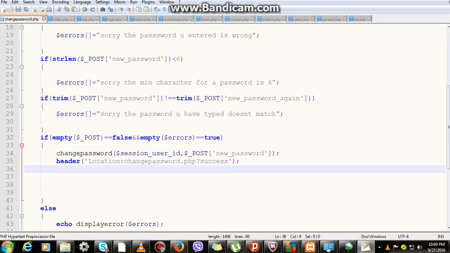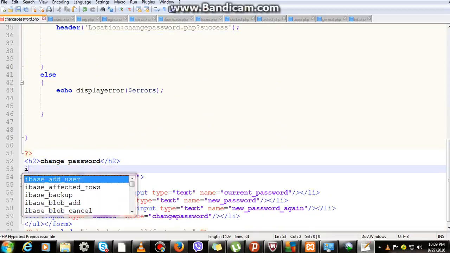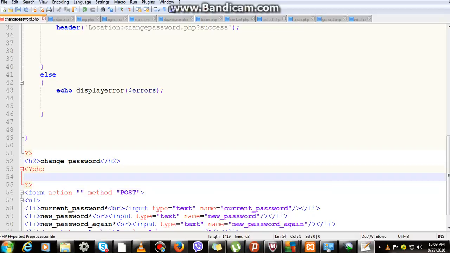Then I will come here and run PHP: if isset a $_GET called success, which I have passed through the URL here. I'm going to copy this and paste.